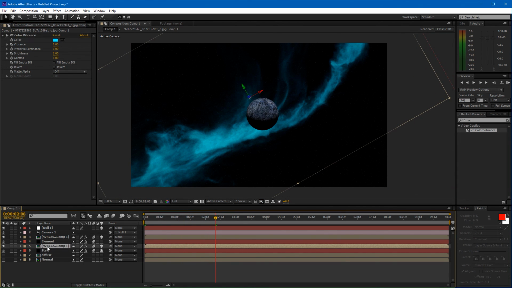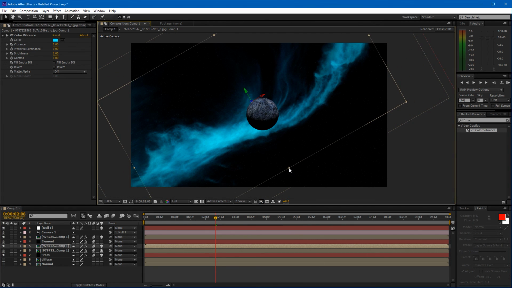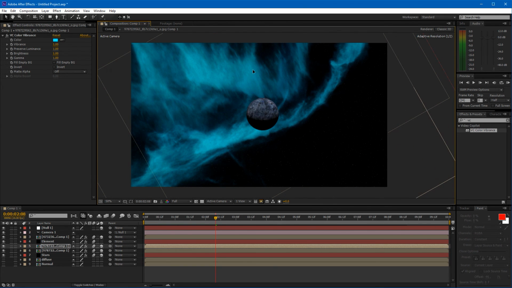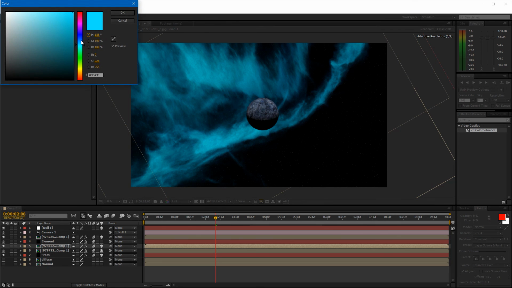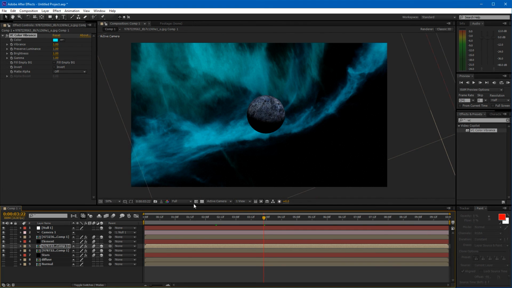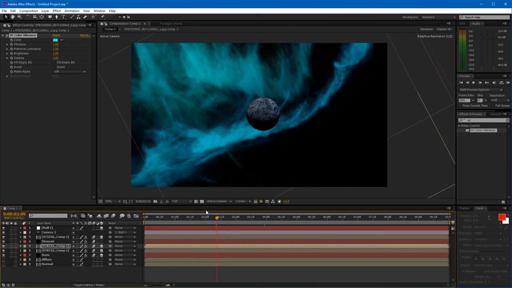Maybe let's duplicate this back one. Control D. Let's push it back just a little bit further. Let's just scale it. Just shove it into place up here. Let's change the color to maybe more of a greenish hue. That looks pretty good. Just choose OK. That way we just add a little more depth to it. Zoom in a bit. We have something like that.